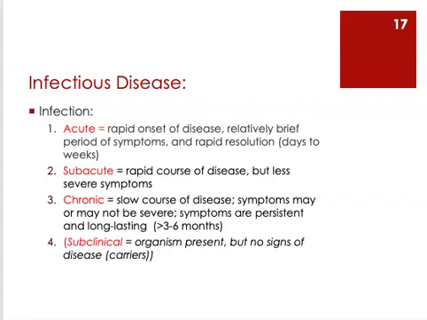And finally, there's this term subclinical, and it's easy to get subclinical and subacute confused with each other, but they mean two different things. A subclinical infection is the case where the infection is present, but the person who has the infection shows no outward signs of having it. So we often refer to people who have a subclinical infection as being carriers of the infectious disease. They have it, it has penetrated the body, and the microbe is indeed replicating in the body. So carriers are able to spread the infection, but they don't realize that they have the infection because they don't have any symptoms.